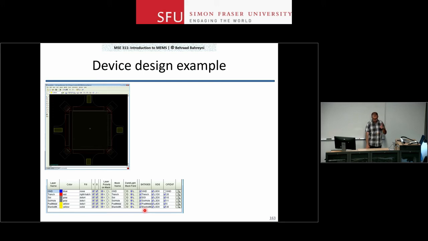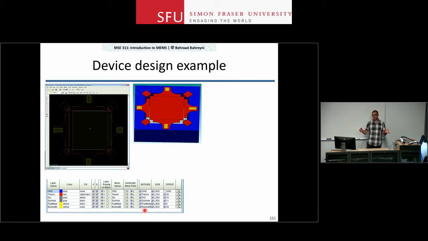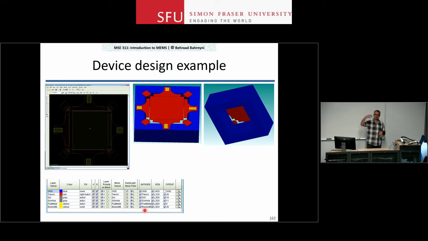These are the layers in my layout that I can turn on and off in order to focus on certain regions. I created a 3D structure out of the layout in addition to the process flow parameters that I have. So this is a top view, bottom view. I have created the trench that goes all the way to the bottom of the device. And the side view is like this. You can see that everything is happening at the top, let's say 25 microns of this wafer, and the rest of it is just handle wafer.